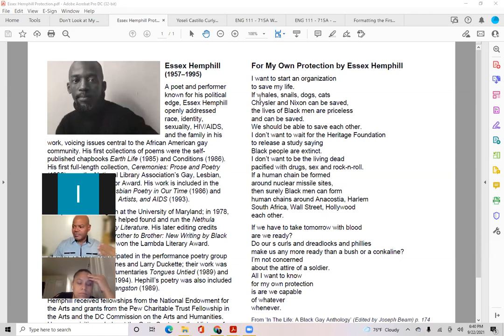Are we thinking about the future? Are we thinking about the world? Are we thinking about the environment? Or are we only thinking about partying? Because I think having fun is very important and healthy in life for a full, healthy person. So these are some of the ideas inside of the poem by Essex Hemphill.